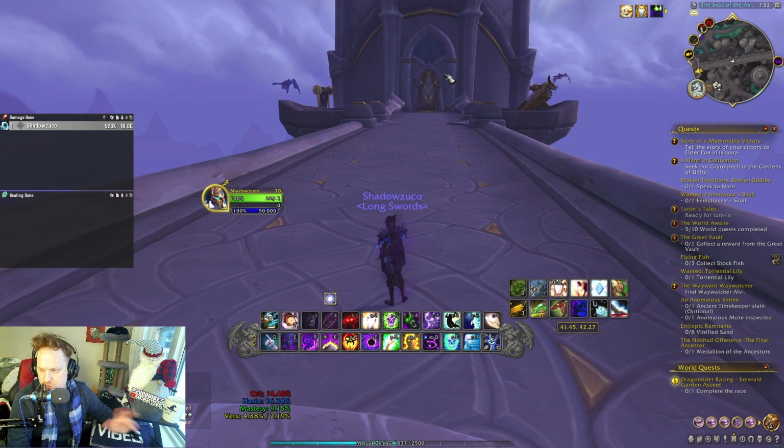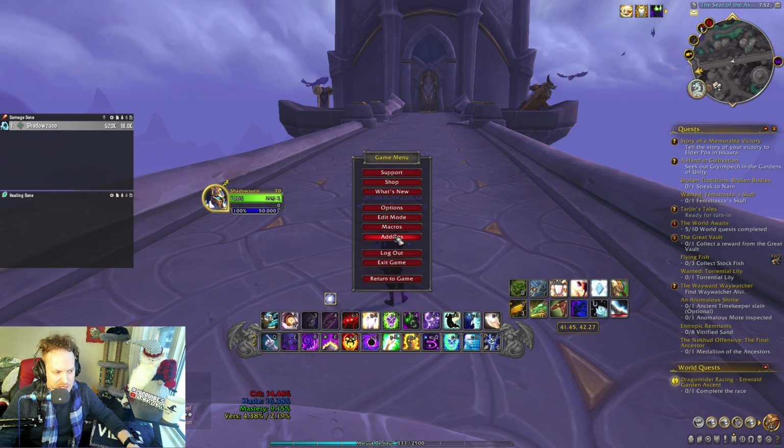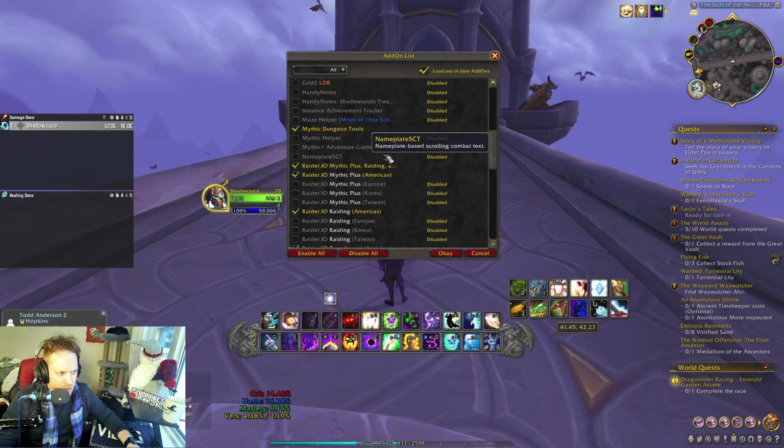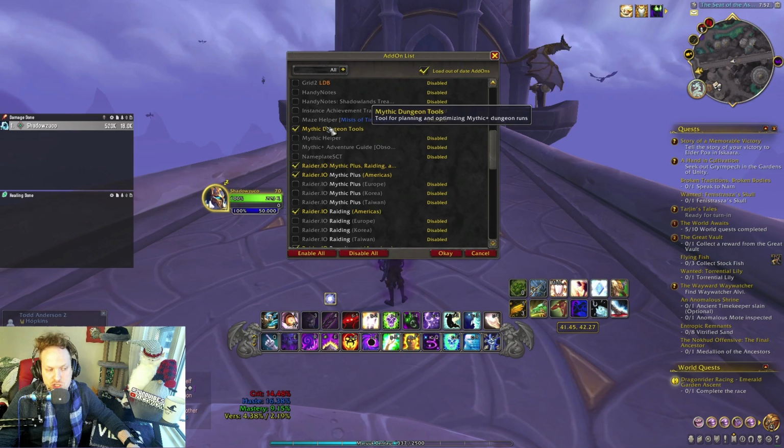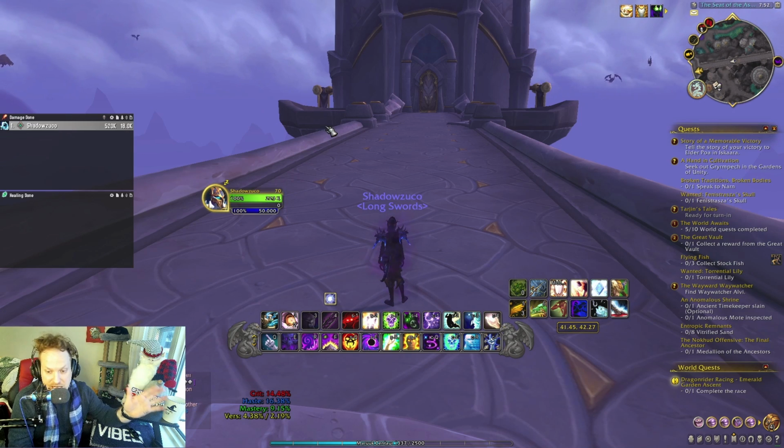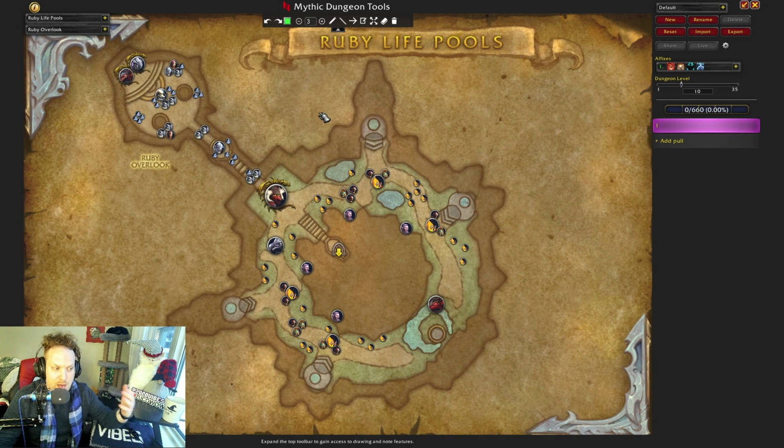So if you go to your Curse Forge, you can just download this and it'll end up in your add-ons page, and it is simply called Mythic Dungeon Tools right here. If you search it on Curse Forge, it'll be there. When you're in the game, you can just type /MDT and it will come up, and it will look something like this. So this, for some people, I know is an intimidating program, so I really want to help dispel some of the intimidation going on with this program for you.